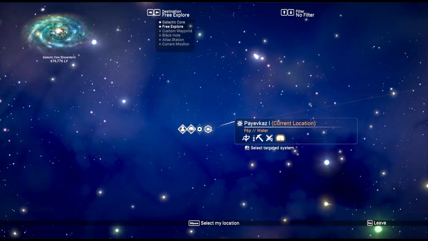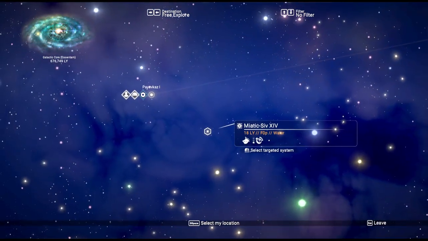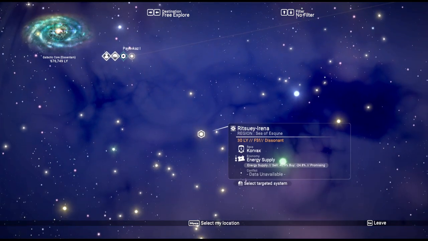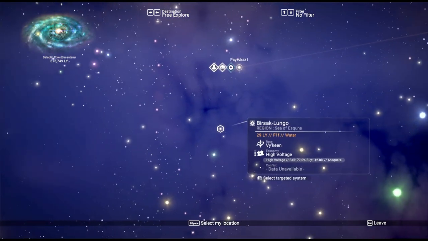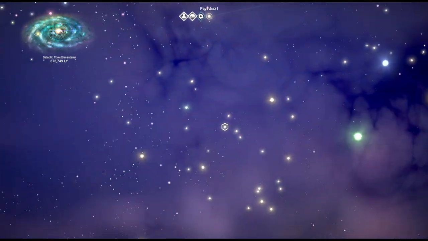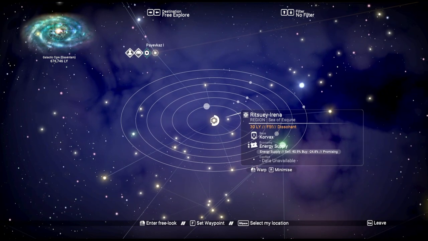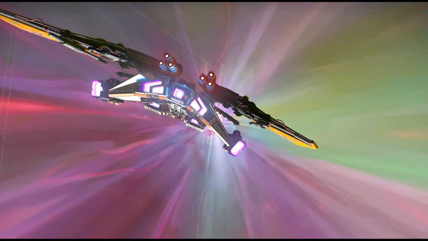Alright, so we're going to just check nearby. There we go. Dissonant system. You know I want to check that out. But I'm more interested in the size of the system. Of course, it's got a lot of planets. All right, on our way. Can't help it.